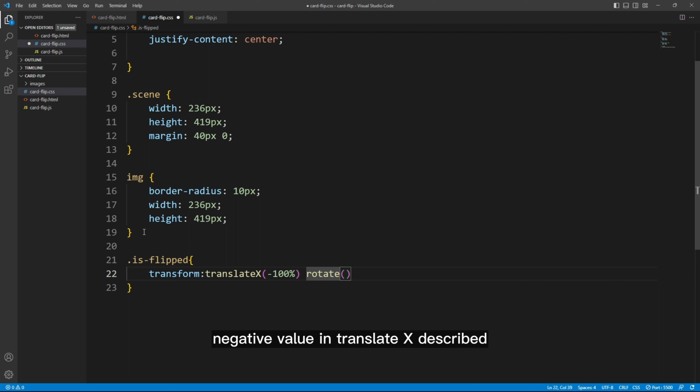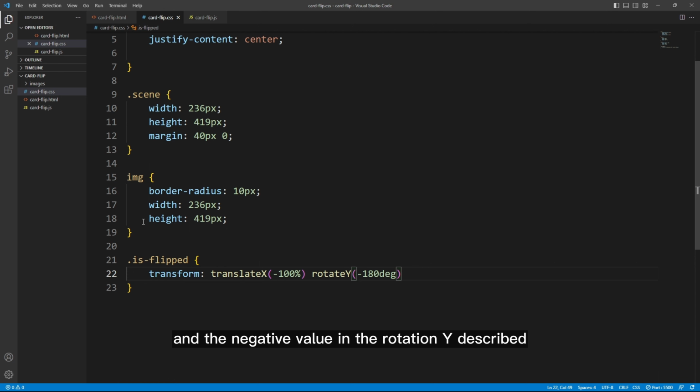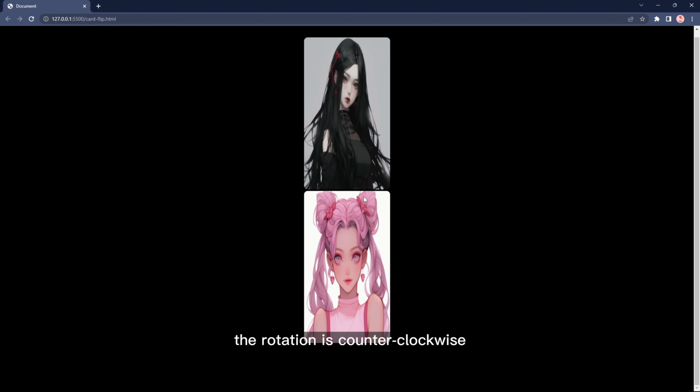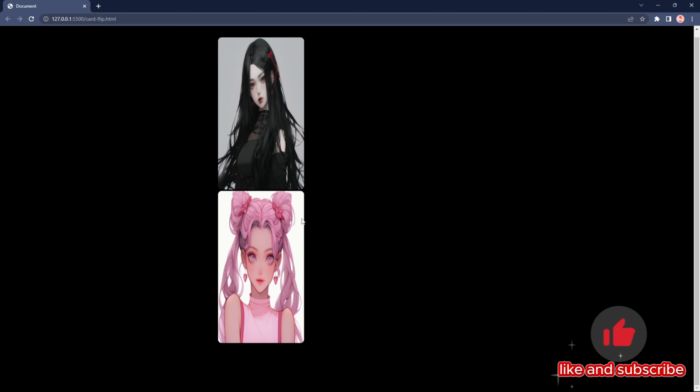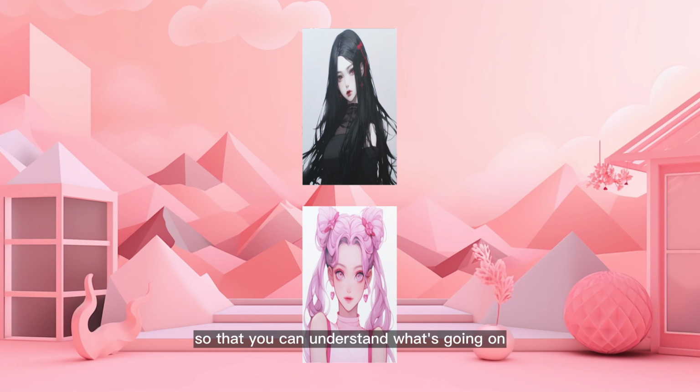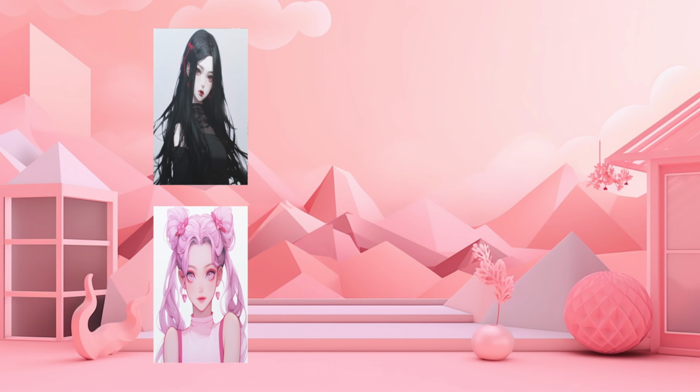Negative value in translate X describes that the direction is headed to the left, and the negative value in the rotation Y describes that the rotation is counterclockwise. Here I added 3D animation so that you can understand what's going on.